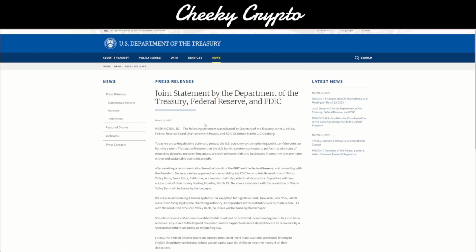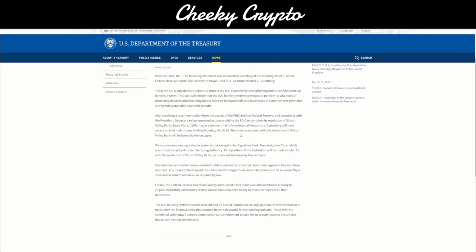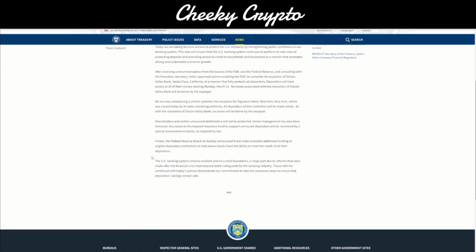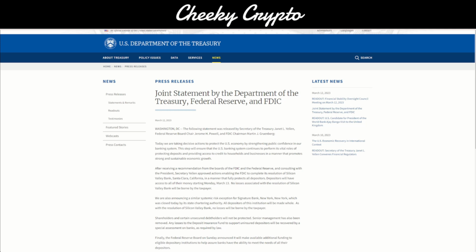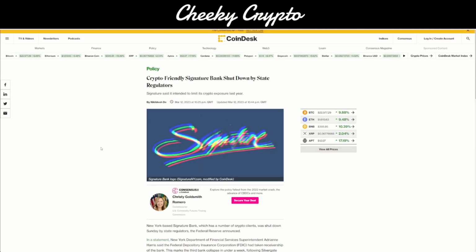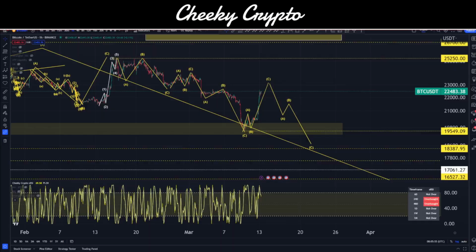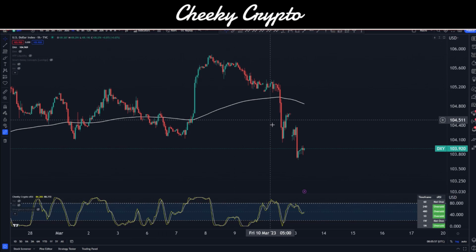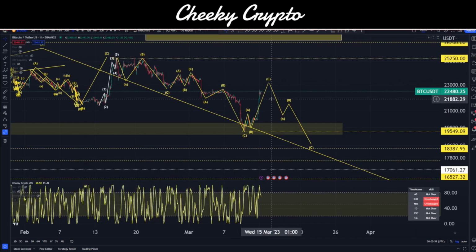They just take on all the liabilities of the bank. And we can see that the Federal Reserve and FDIC are basically going to make whole US investors, but this doesn't necessarily subtract from the fact that other banks are also starting to get shut down, such as Signature Bank and so forth. So there's a lot of things to consider when we think about price action. What's driving the price action is the dollar, not so much the fact that there's a lot of demand coming in here. It's interesting, but it's not necessarily that.